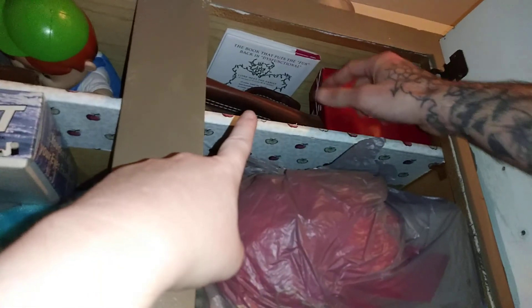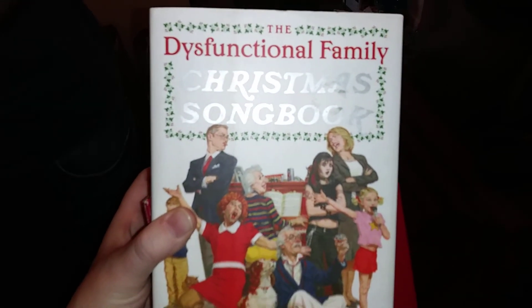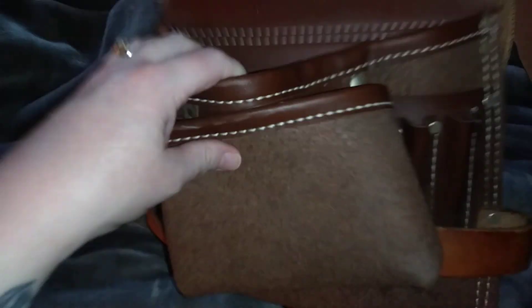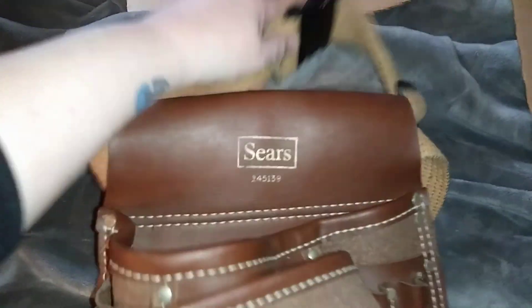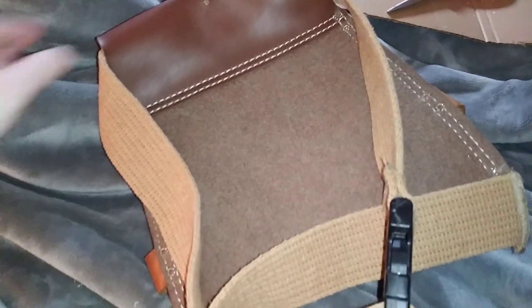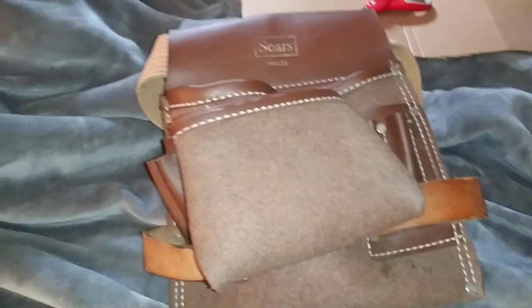I needed Richard's help to grab the tool belt. How is this not sold yet? It's been listed for probably two years and I don't understand why, because it's in good shape. It's a vintage tool belt in really good condition — the buckle is in great shape. I picked it up from a thrift store for about four dollars.